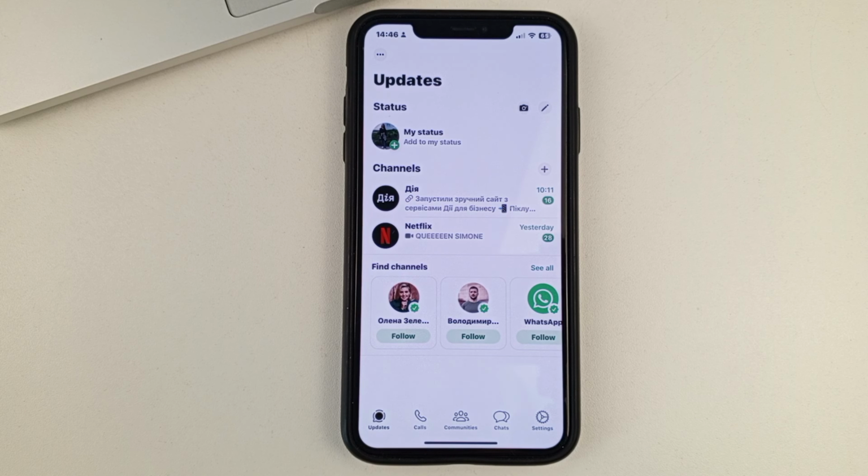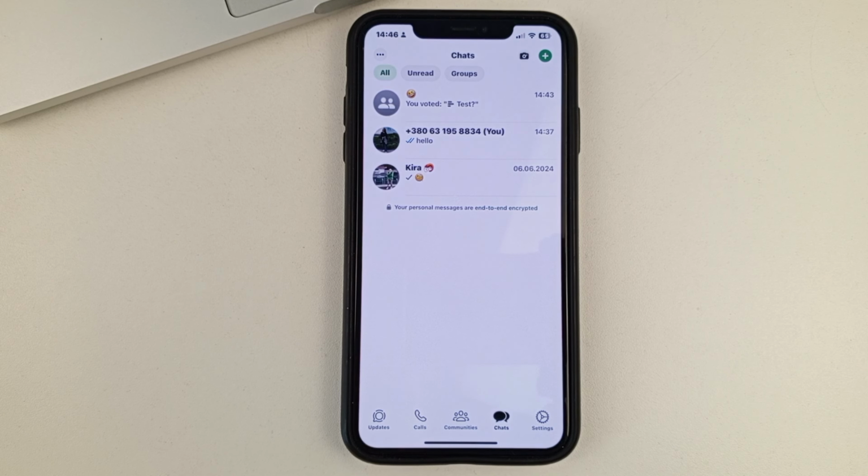So let us get down to our topic and open the WhatsApp app. Next, you will need to go to the chat section. Let's say you have a lot of chats in WhatsApp, you're actively using them, and you want to, for example, clean up your chats. So you want to delete them or you want to archive them. But if you select one chat at a time, it can take quite a long time. So a very good way out of the situation is to select several chats at once and then do what you want to do with them.